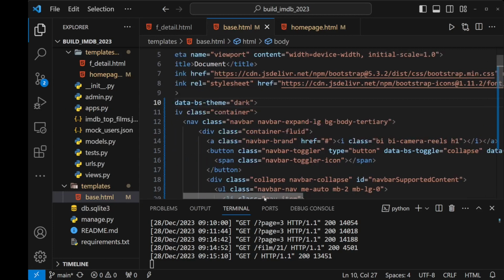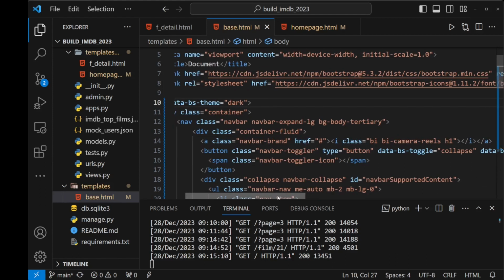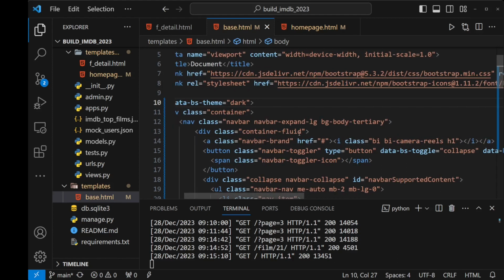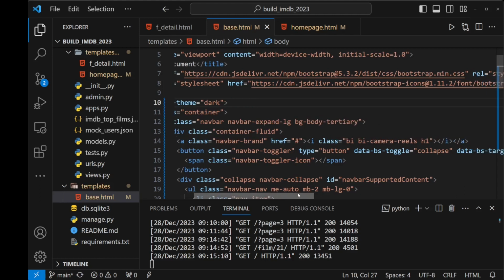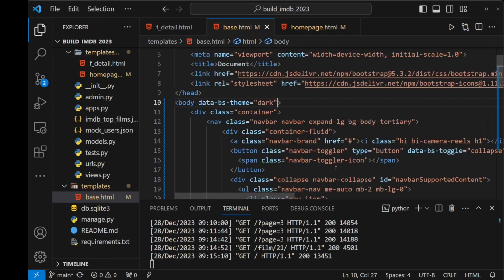Okay, so if we go back to the base HTML, what I want to do is just put the links into some of the buttons. In fact, I'm going to remove some of the buttons because what I'm going to do in my next videos is add, like, a top 250, bottom 250, where we have the Navbar brand. So for example, that's where we're seeing our icon. Where's our icon? Isn't that where I put it? Oh, I put it here. There we go. Right, so Navbar brand, yes.